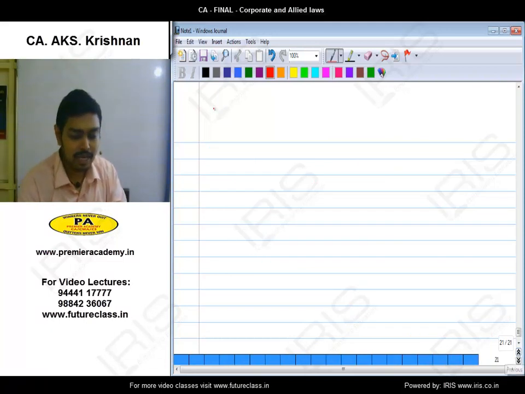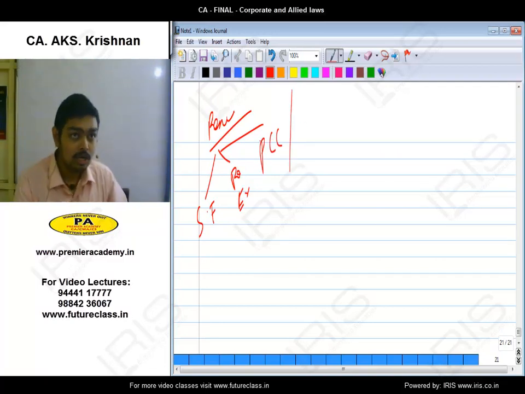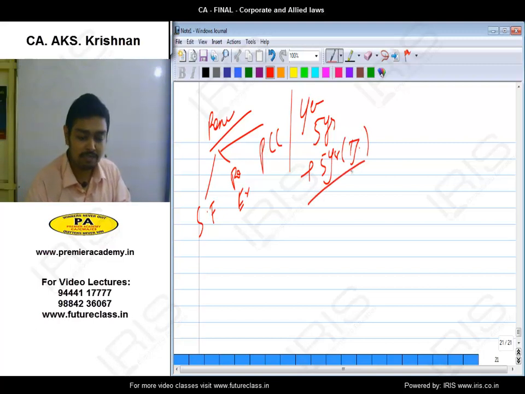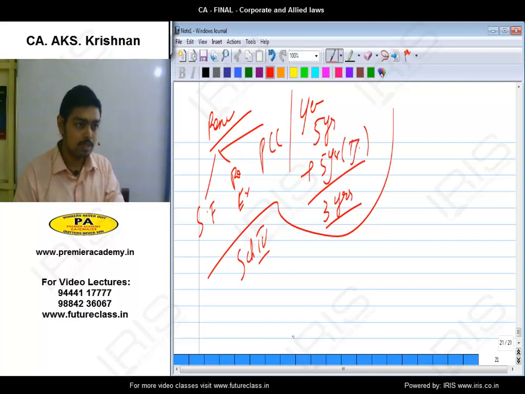Then we had qualities. Can we pay remuneration? Yes. What are the 3 types of remuneration? Sitting fees, expenses, profit-related commission. How many years can you appoint him? 5 years. Can you reappoint him? Yes, after 5 years by giving justification and passing a special resolution. Then there is a cooling period of 3 years. Any other thing in independent directors? Yes, Schedule 4 we have to follow. The code of conduct is in Schedule 4.